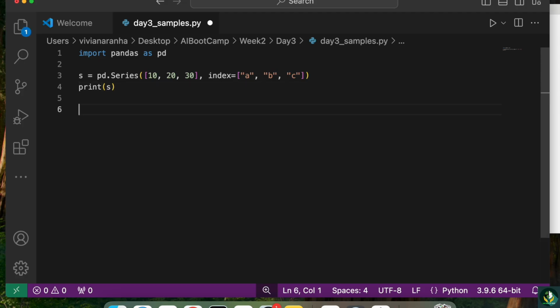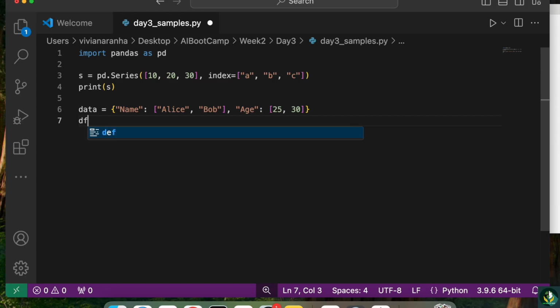So for that, I am going to say data equal to, I'm going to create a dictionary of name is, create a list inside there, names actually, Alice and Bob, and I'll create another key, age, and this age is a list of numbers, which is the age is 25 and 30.